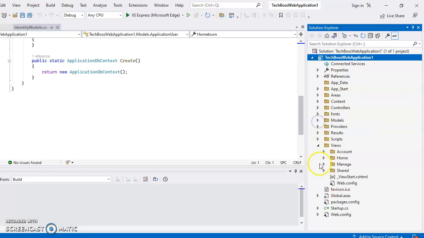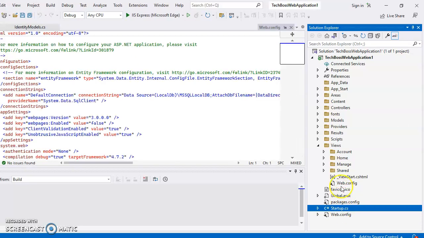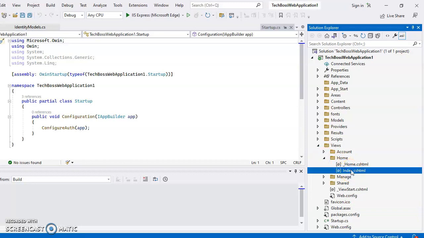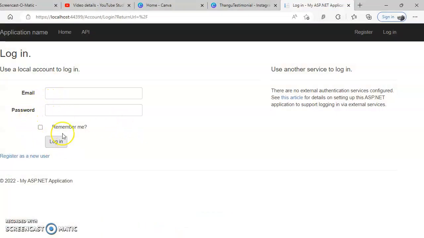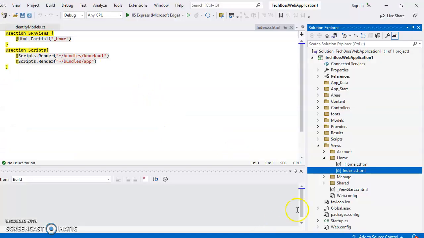So in this particular application, it's a simple SPA application. So this is a web application. It has a web.config file and a CS file and even HTML, CSS, various types of files. And this is a ready-made application where you are allowed to log in and you can register, and we can create APIs or we can see the details of the user using the get API. So these are ready-made applications and then you can modify them based on your business needs.